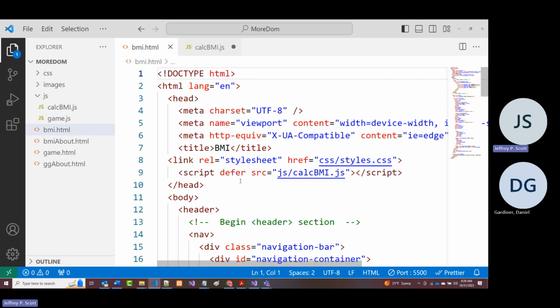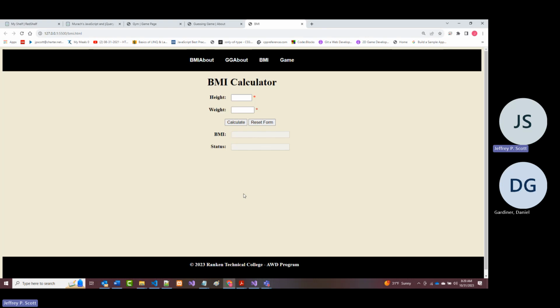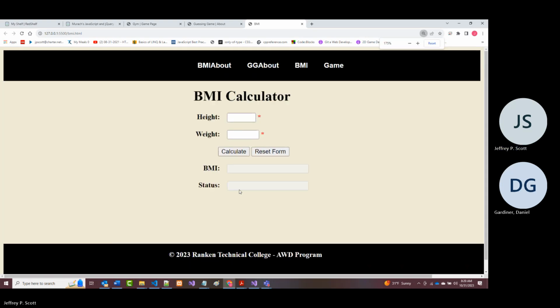And when we run this, the idea is going to be that if we put nothing in here, or if we put in a height that's out of range and or a weight that's out of range, out of our limits, and we click calculate, we're going to get messages here or here. All right. Resetting the form will reset it.